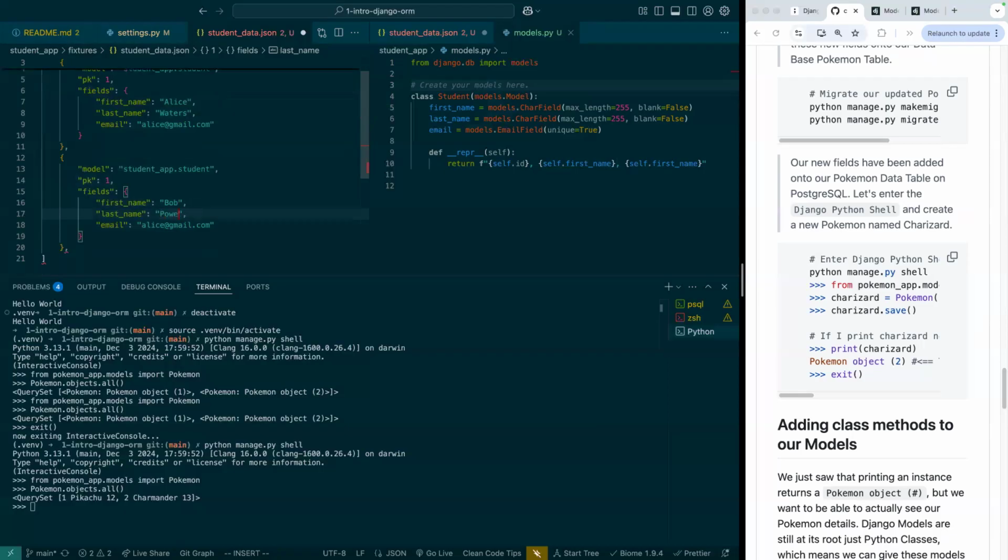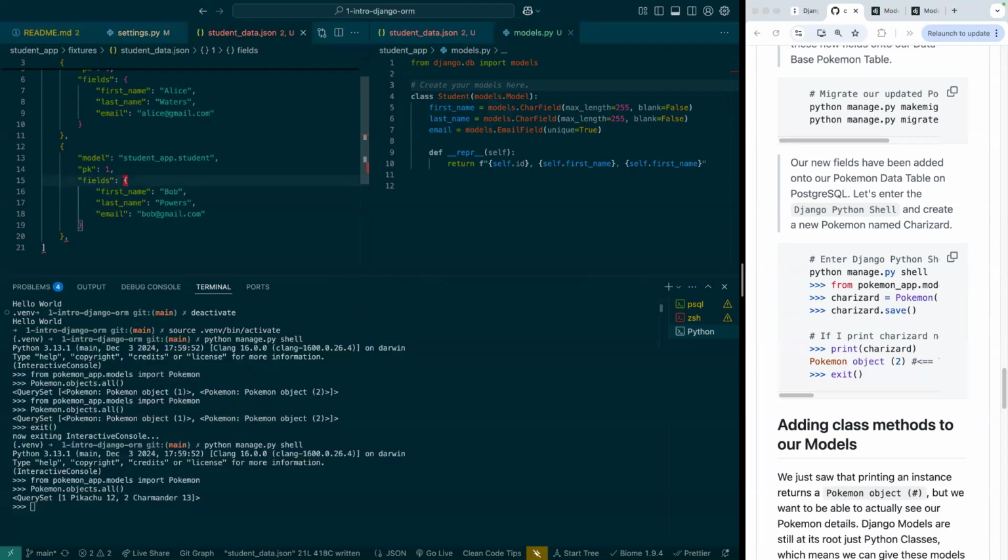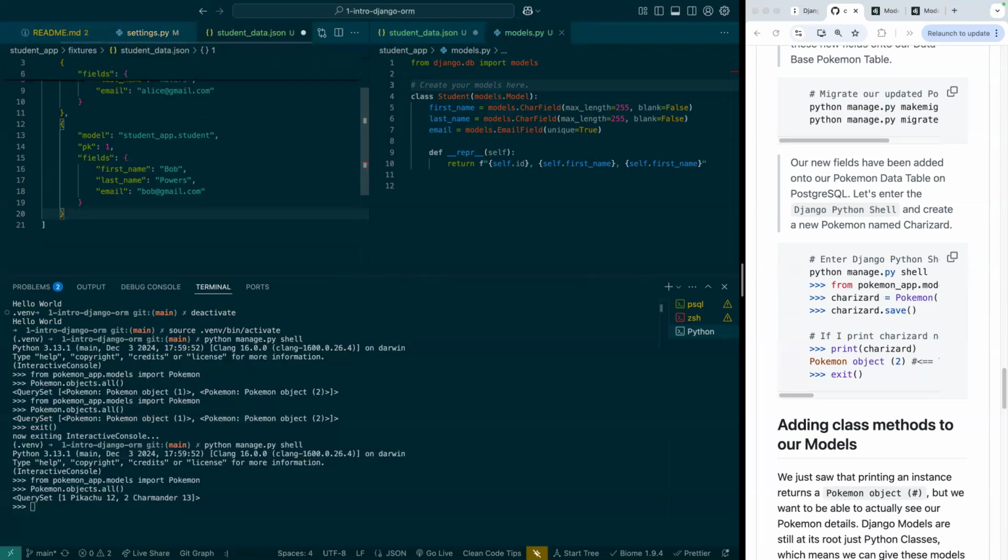Can you explain what a fixture is exactly again? Yeah, it's fake data that we will put into the database, and Django will do that work for us. So instead of manually adding data to the database, because if I'm writing code and adding features, it's really nice to have some data in my database to test my queries. I can just have some fake data here, and then Django will load this for us.